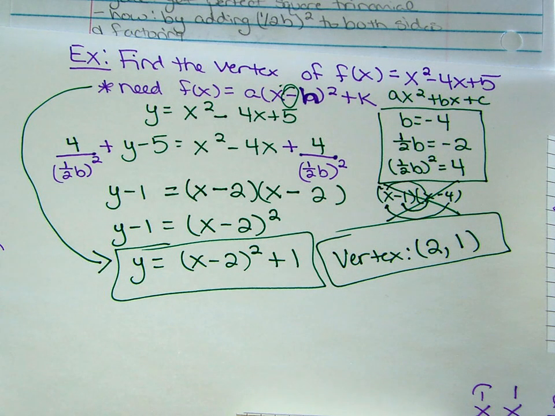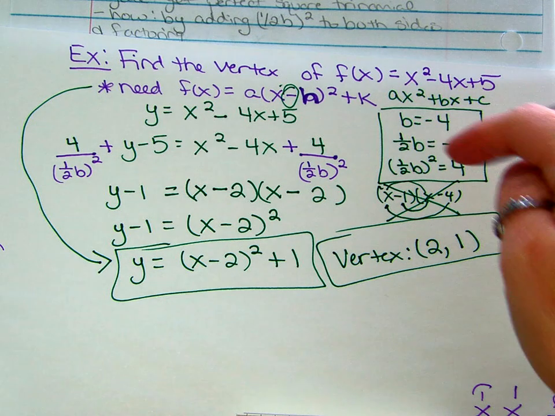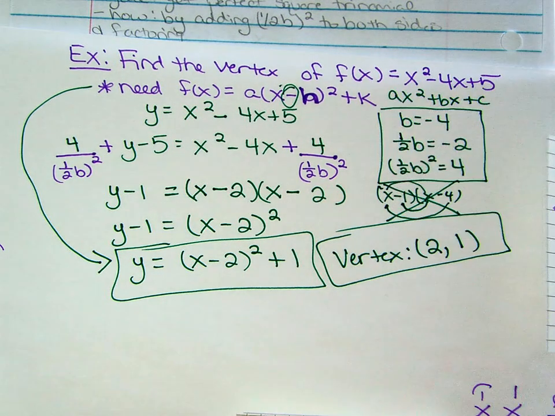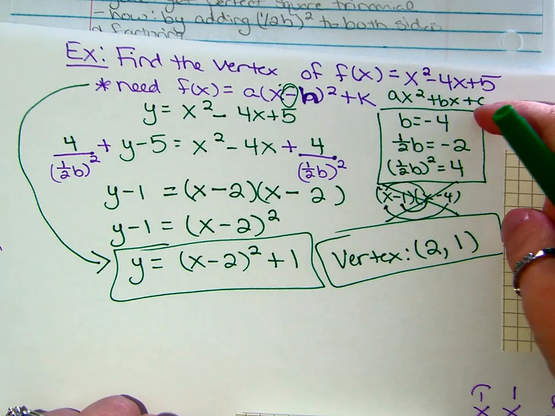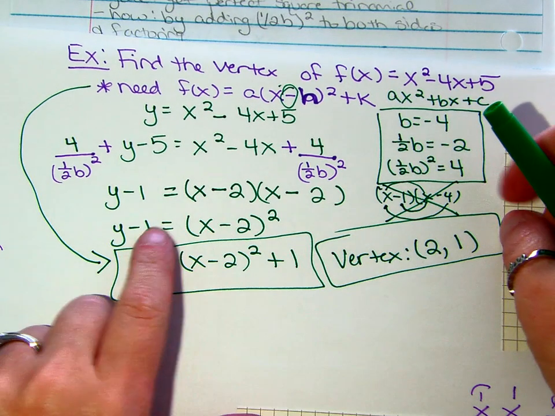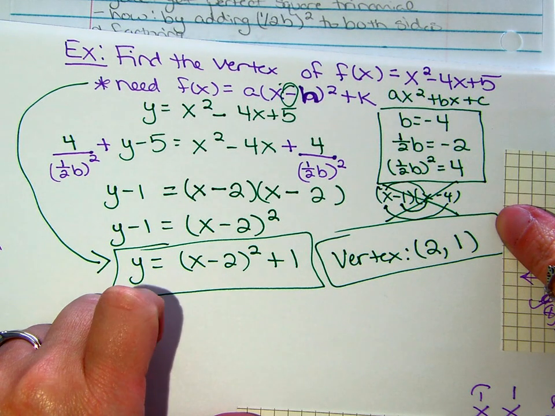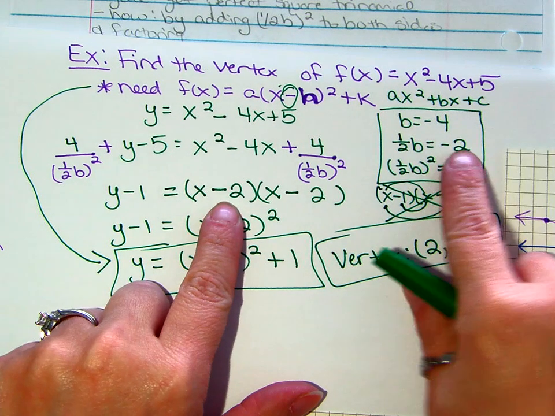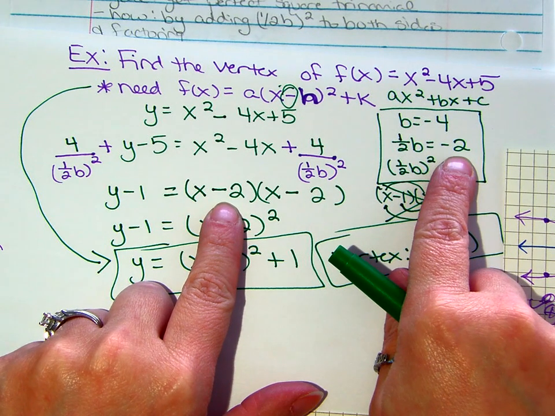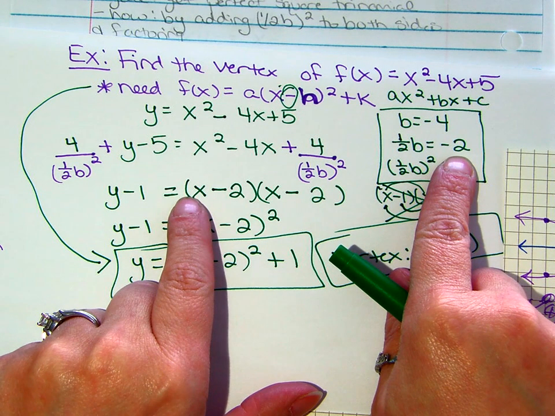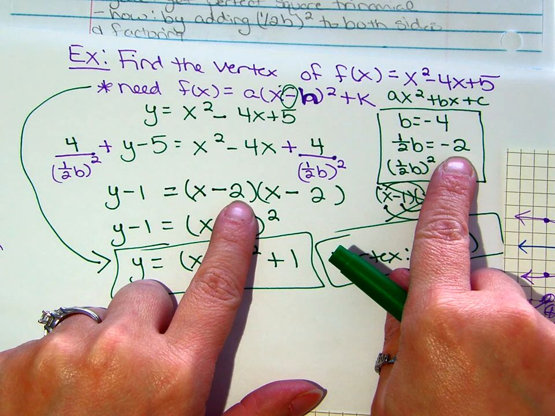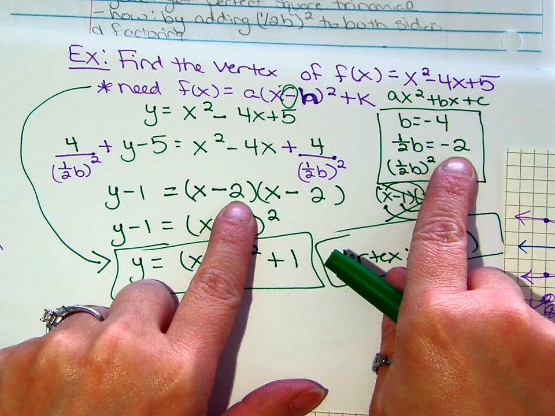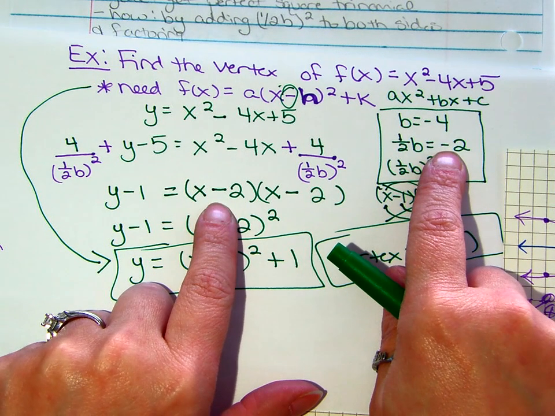Do you want to know something that's kind of neat about helping you to factor? If you do this table over here, do you notice anything that's similar between this table and what we factored? Yeah. 1/2 b was -2. We have x in our 1/2 b. That always happens. If you complete the square correctly, these always match. So you actually don't have to learn to factor all that much if you make the table.